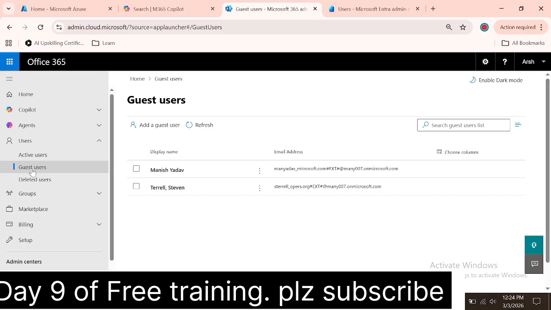For them, we don't want them to join the company, but whenever they come, they can access the portal, they can come inside every time. They don't have to sit with the guard, they don't have to create their temporary ID card, they don't have to wait in line, they don't have to coordinate with somebody who can guide them every time. So that's the reason we create a guest user. A guest user will not have access to every resource, it will have limited access, whatever access we want them to have when they visit our store.